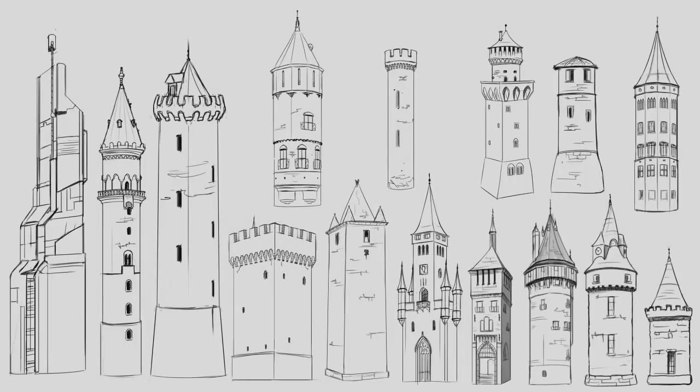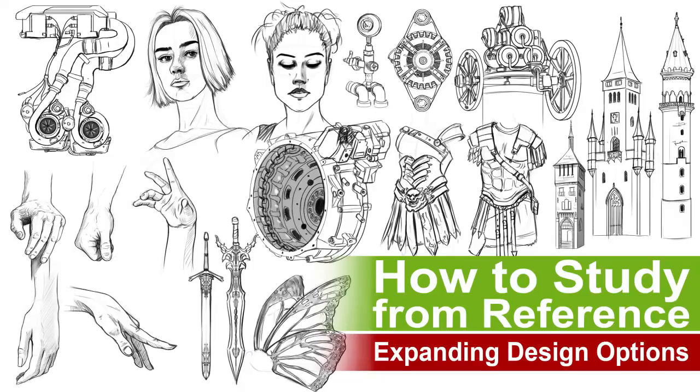But since this is just the first chapter, I'm not going to change anything in the design just yet. We're going to have a long talk about the concept of design in the second chapter. Until then, I'm only going to show you different ways to look at your reference photo, and how to understand the reference as you draw it instead of just copying it. So when you see me apply the designs we study on a random mannequin or a design in a comically fast way, don't take this as a final goal. Your final goal is to modify what you study to be yours, and in your style.